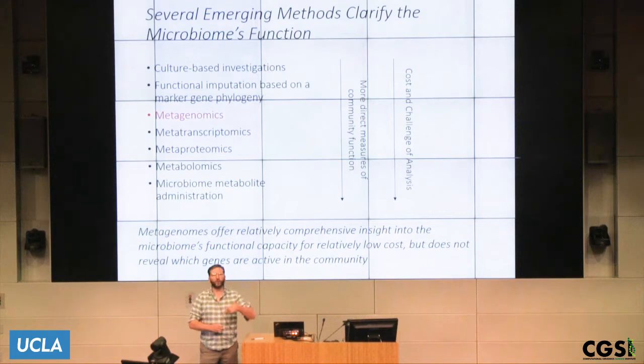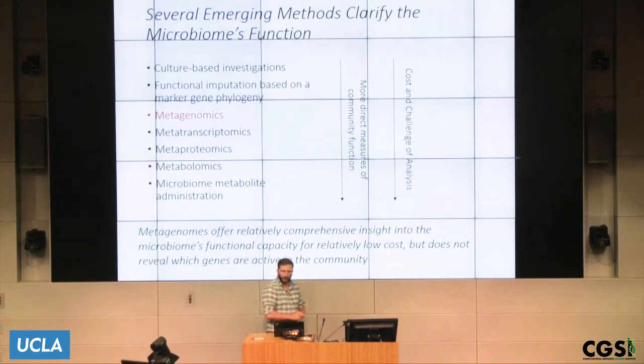Metagenomes don't tell us what's actively being produced. Right? It's not transcriptional, it's not proteomic, it's just genetic. But what we can determine is whether or not the types of functions that are encoded in the genomes of the organisms that comprise these communities tend to associate with ecological covariates. And in so doing, we can get a sense of what functions might matter to the ecosystem.